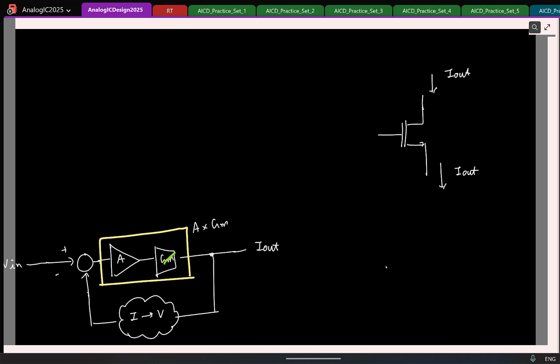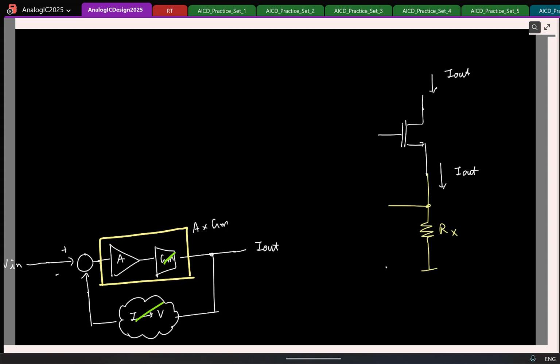That is done. Now let us say I want to take the current and convert it into a voltage. What is the simplest way to convert a current to a voltage? I have a current, I want to convert it to a voltage. What is the simplest thing? The resistor. So let us say I go and put a resistor here, correct? So let us say this is Rx. So this is your feedback signal, right? Now I have taken this current and converted it into a voltage. So my feedback is ready.